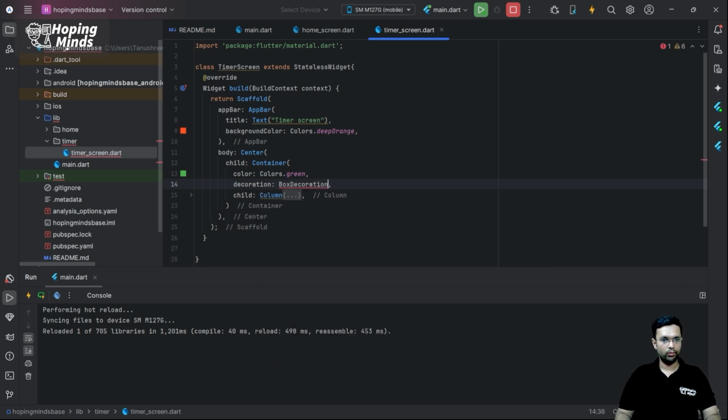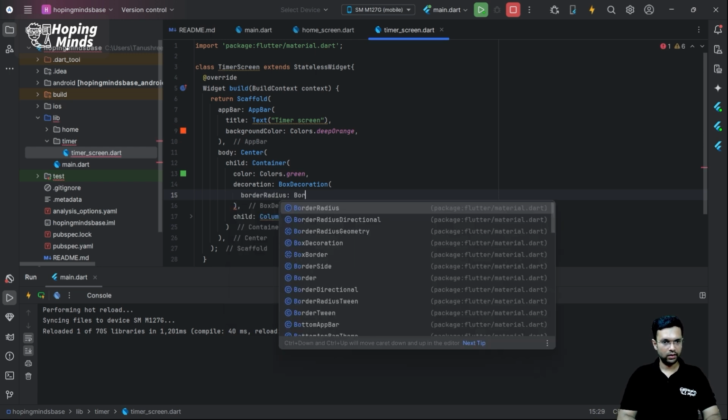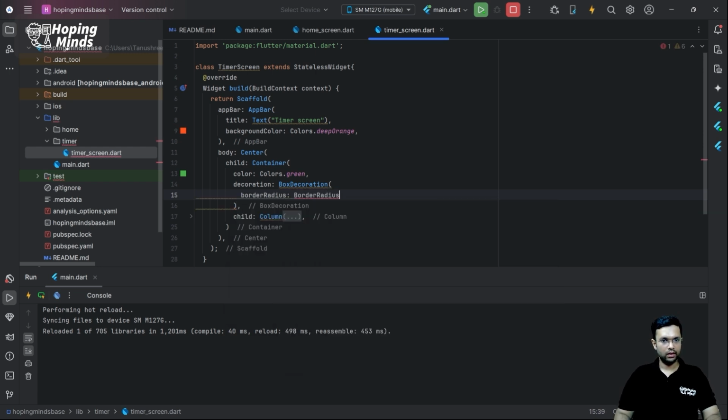I'll put BoxDecoration and over here I'll put borderRadius dot circular as 10, which basically means I want the edges to be of 10 radius, and next I'm going to do a hot reload.